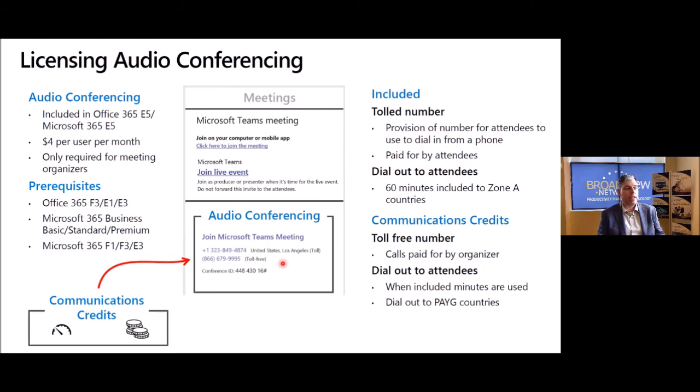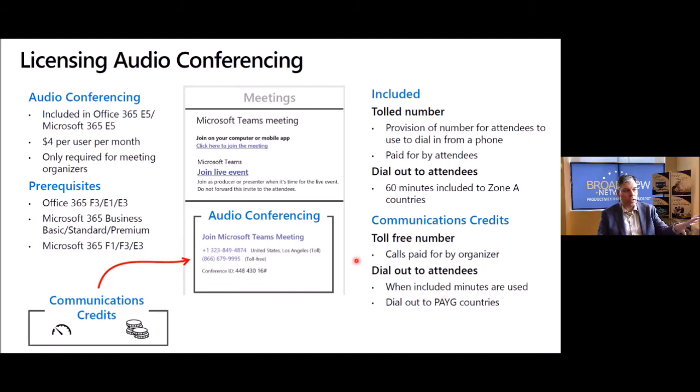You also give the ability for your attendees, and I showed this in that brief demonstration earlier, the ability to dial people into the meeting or dial out of the meeting. So while you're in a Teams meeting, you want to call someone, you know they're traveling, they're in their car, the only option they have is cellular connectivity and cellular phone connectivity, not data. So you can't call them on the Teams app, or all they provided you with is a phone number. You go to the participants in the Teams meeting and you type in their phone number, it rings and they get joined into that Teams meeting. The communication credits also pay for your cost if you're dialing long distance to do that.